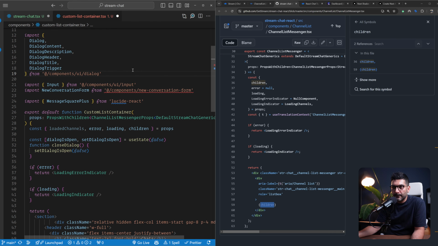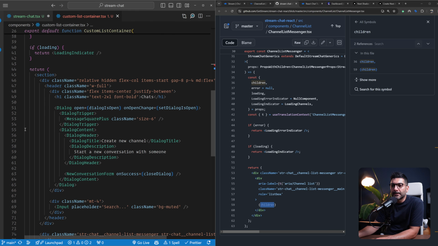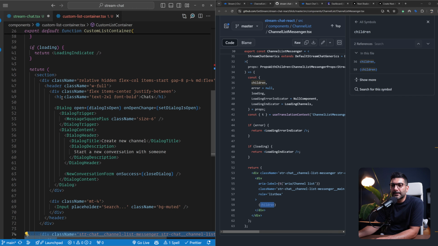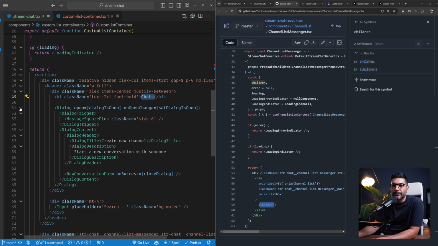And if I save this, okay, the only thing we don't have right now is this new conversation form. But before we create this, let's actually see what I have added. So this div is what I have added to what we had before. Now inside of this div, I'm rendering a header component. Inside of it, I have this div that has that chat. And then inside of this, I have this dialog, which is a modal from shadcn.